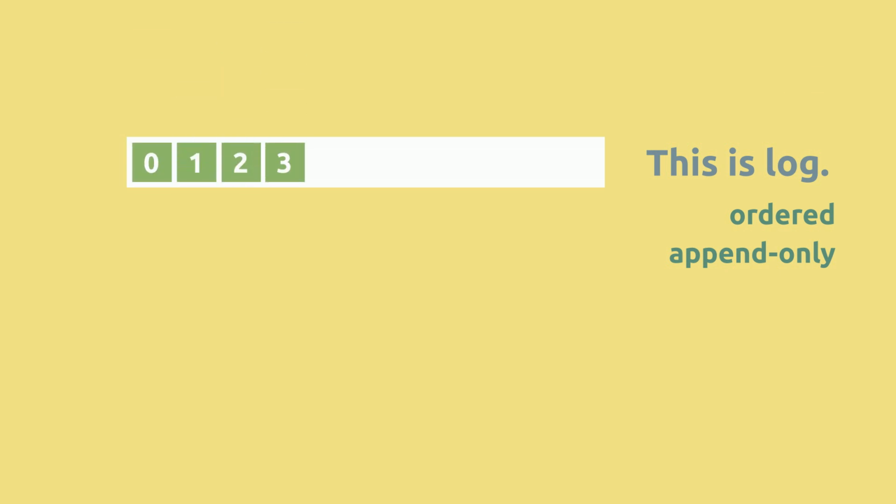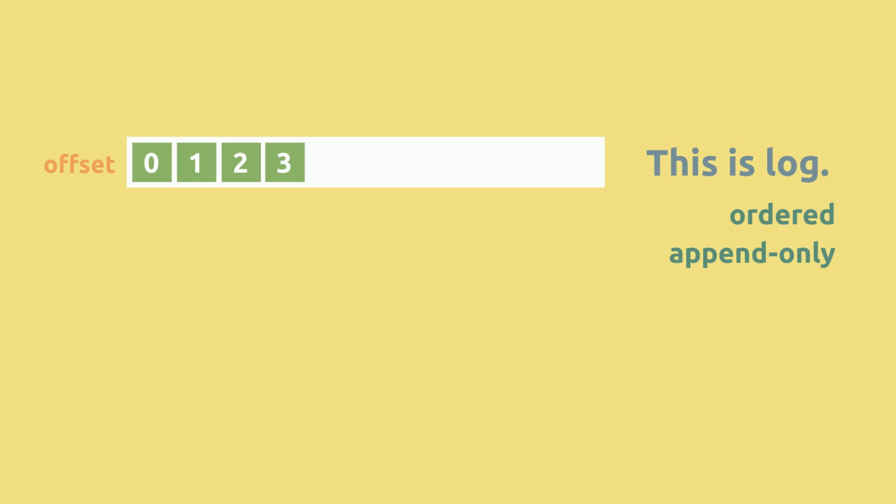The heart of Kafka storage system is a log. Log is an ordered, append-only structure stored on a disk. So basically, it's a file used for storing messages in a topic. Every time producer sends a message to the topic, it is added to the end of the log. Each message gets a sequential number called an offset. It starts from 0 and is unique within the log.